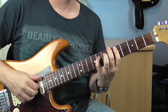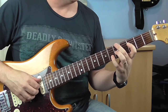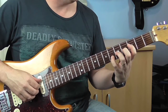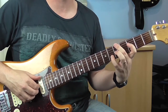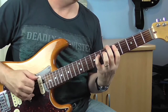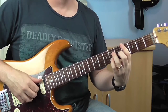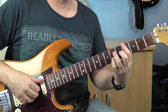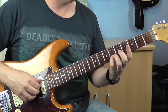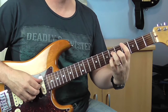For two of those, then we're going to play F over A. And that is 6B, 5G, 3D and 5A. Like that. Then we're going to play F minor over A flat. So that's 6B, 5G, 6D, 4E.